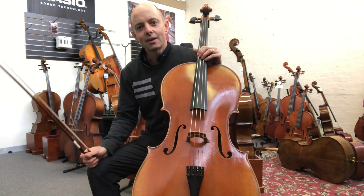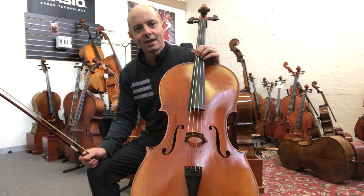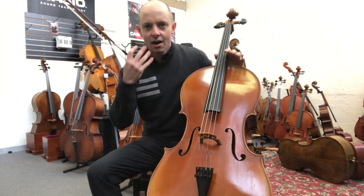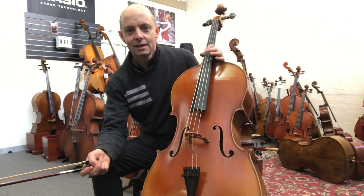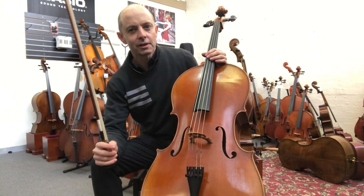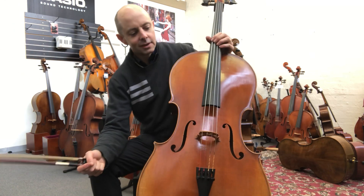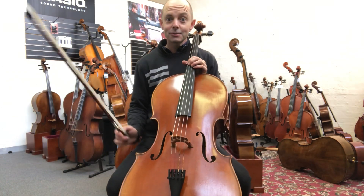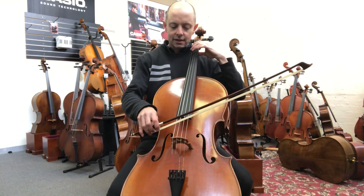I think the sound award is a good thing to win when you're making cellos. I drool when they're extremely well made, but I drool even more when they sound really really good — it keeps me coming back to that cello wanting to play it more. It's not a piece of furniture, so winning a sound award is a good thing.